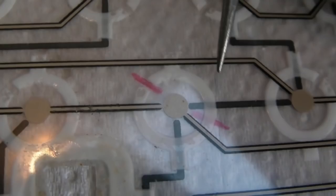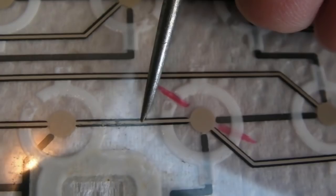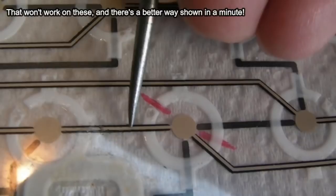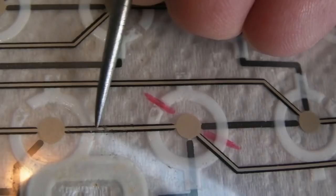What I think I'm going to need to do here, we've got nothing to lose because this is never going to work, is scratch a little bit over here. I'm going to have to do it very carefully. You need it to be on a hard surface, not on something soft like this. Put it on a piece of metal or something. And we need to very carefully, using a craft knife, scratch, scratch, scratch, a tiny, tiny little bit. You want to be getting microns off each time until eventually you start to disturb the layer below. Then get some conductive ink. Do the same thing over here, by the way.